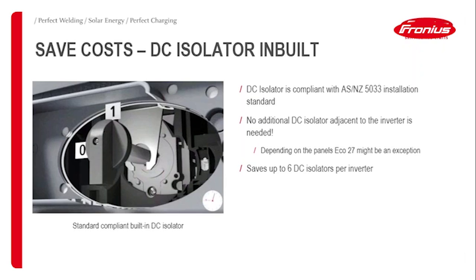With the Eco 25, you usually see that it is fine with having usually four strings connected, for example. But talking about installation and sizing and that kind of stuff, I'll come to that in a minute.